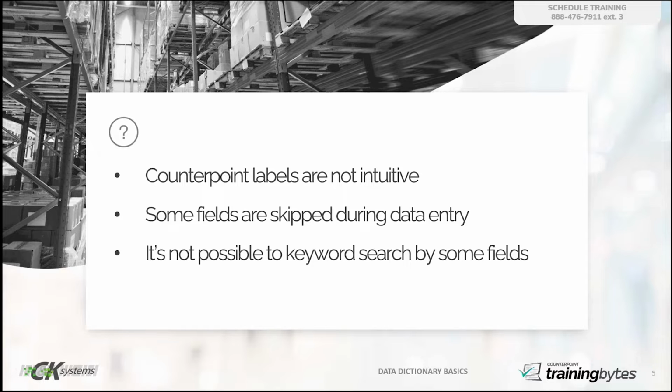The other thing that you may have noticed is that when you go into a lookup, those keyword searches are very powerful, but you can't keyword search everything. You have to enable keyword searches. For example, by default, if you're in an item lookup and you want to find everything in your inventory that's $29.99, which is a price, that is not a keyword searchable field by default. Your descriptions, your categories, vendors, those are all keyword searchable by default. And so is item number, of course. So I'm going to show you how to do all that today.